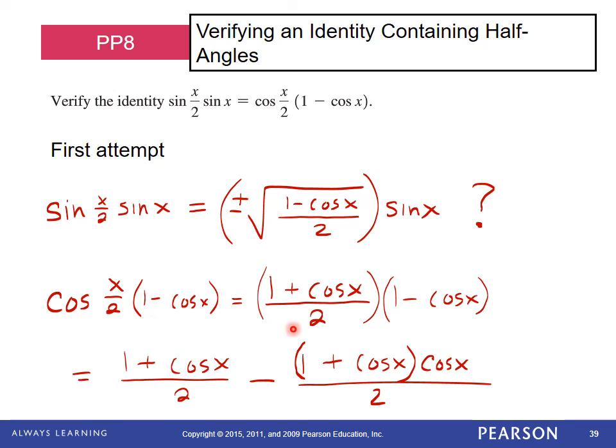half angle formula for cosine, and that's not going to work. So my first attempt failed miserably. I did not know how to do this. How do I get this guy to look like this guy, or this guy to go backwards to this guy, or somehow meet in the middle by simplifying here? So first attempt failed. So I'm thinking, okay, that's not going to work.